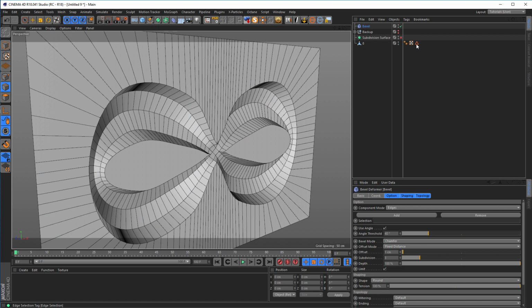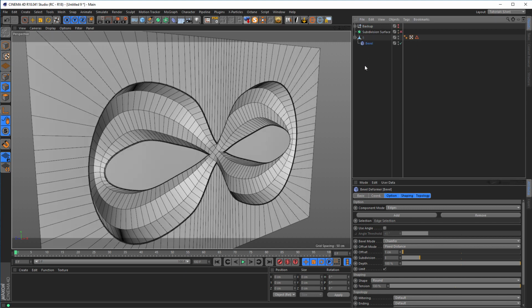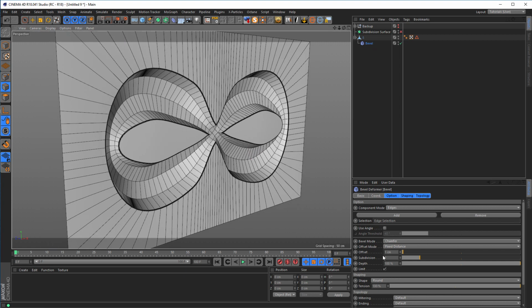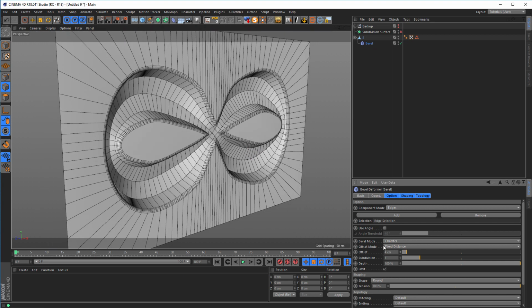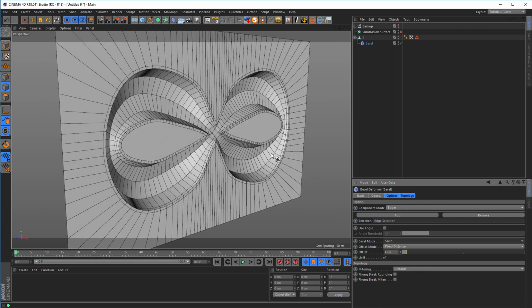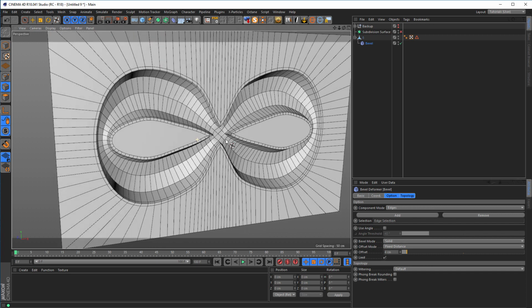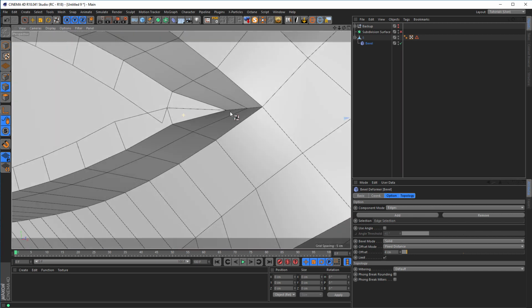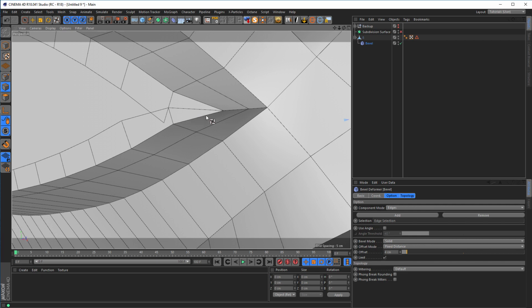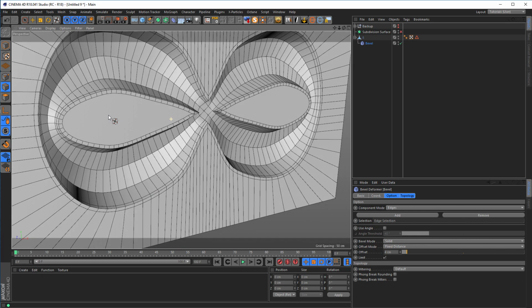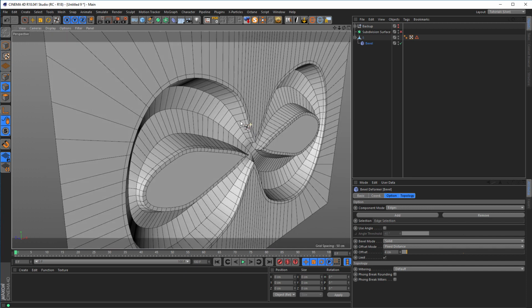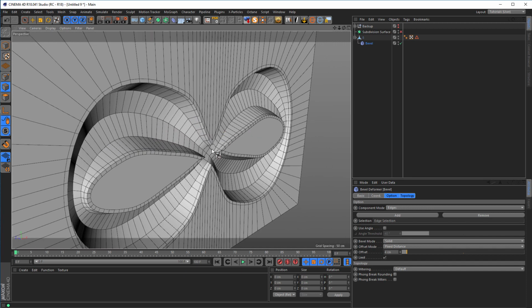Click on the bevel. So in the bevel I put my selection. Here I don't need an angle because I have my selection, and put this bevel under my 8. Good so far, and I said I want 4 and I want solid because I want to work with subdivision surface. Looks great, but we have a little problem here. You see? But this we will fix. But the other thing, everything looks great here.